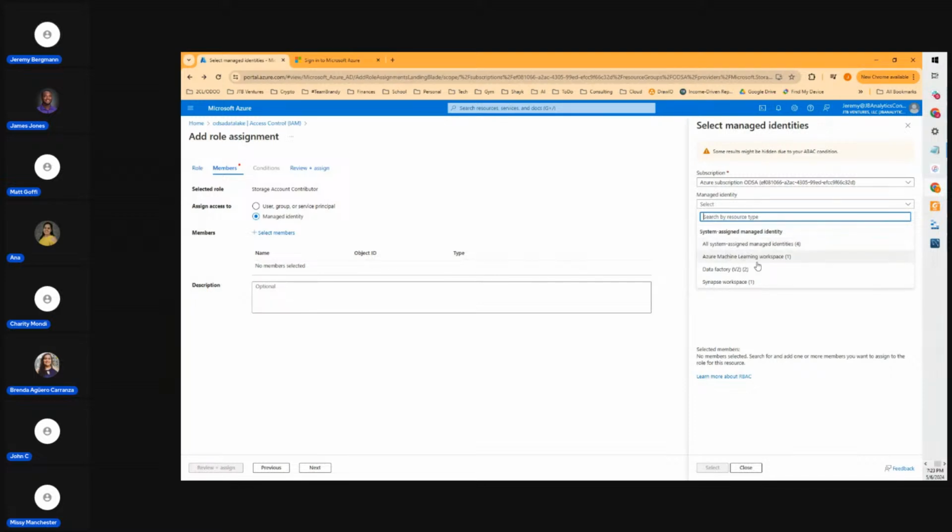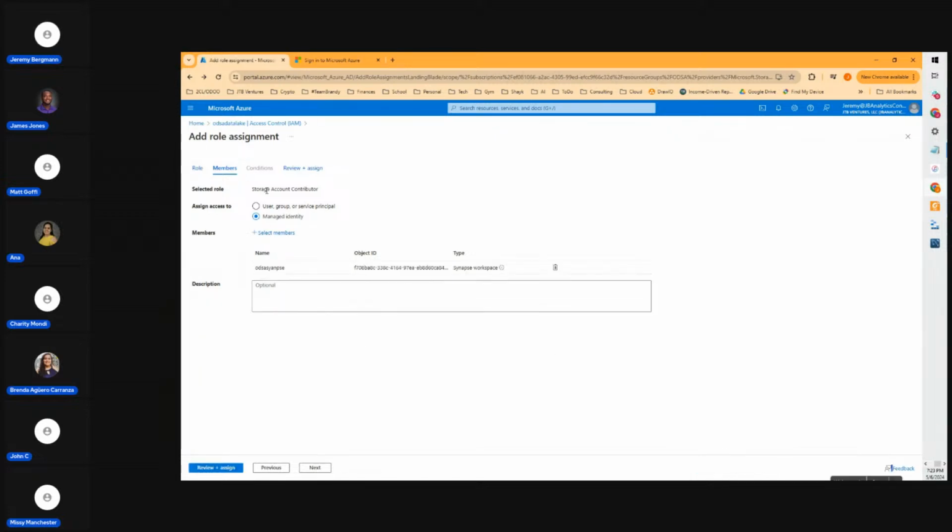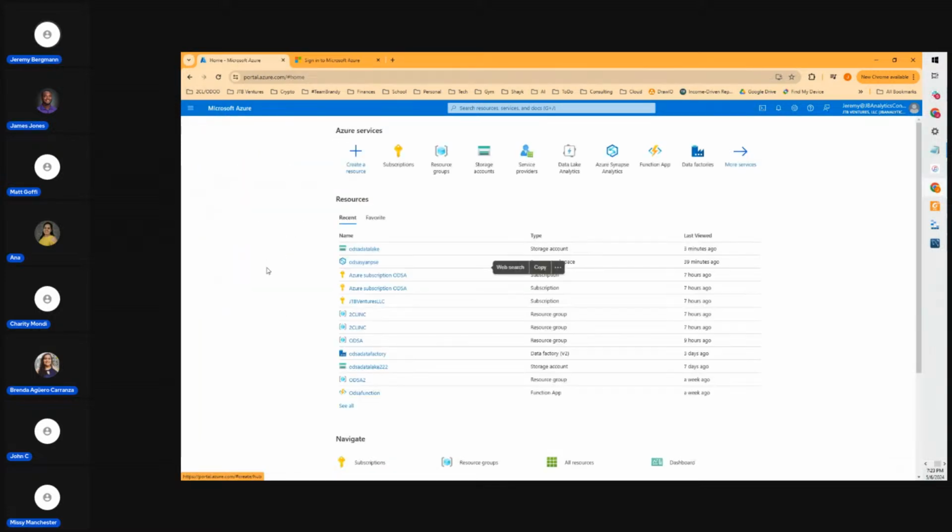I get it backwards all the time. Is your Synapse Workspace, Managed Identity, Synapse Workspace? It's under that subscription, so you have to grant the Synapse Workspace resource access to your data lake. I've already done that, but you need to do that first, and then Synapse can use that serverless SQL pool.